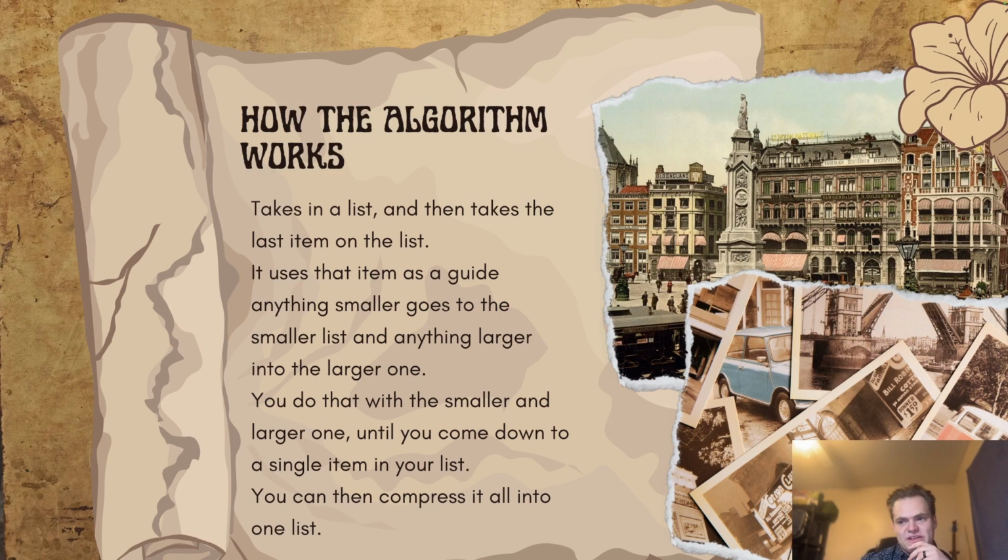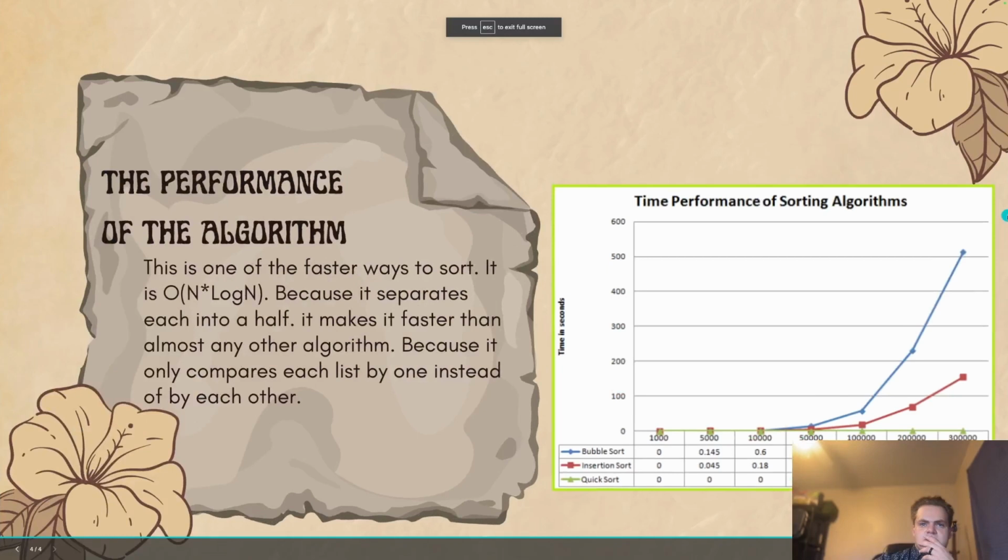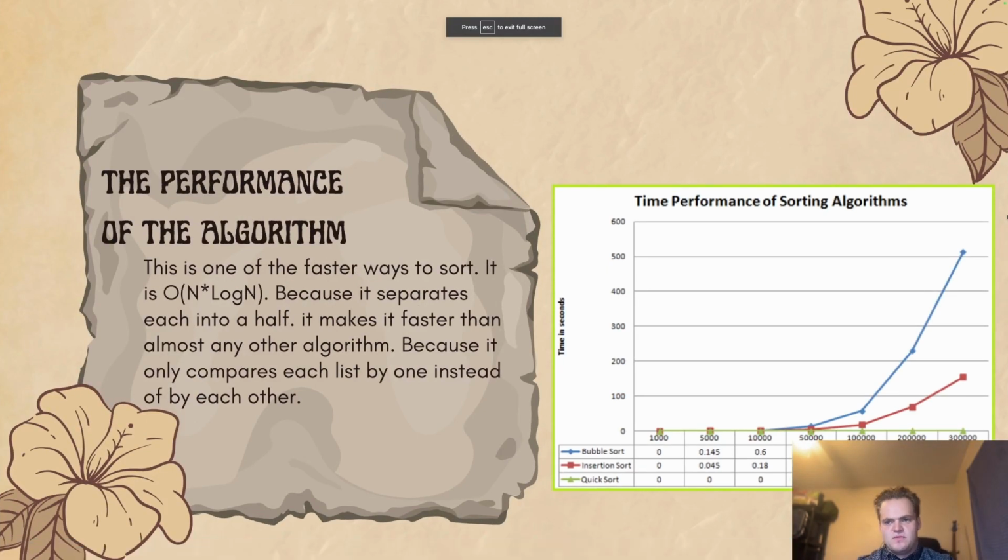The reason that's cool is because it's not going to redo the work again like bubble sort or one of those others. It gets it done a lot faster because it just breaks it all out. So we can see here we have our bubble sort, insertion sort, and quicksort. This shows the time that it takes to perform each one, and why quicksort would be a very good option, as it is one of the fastest ways to sort.